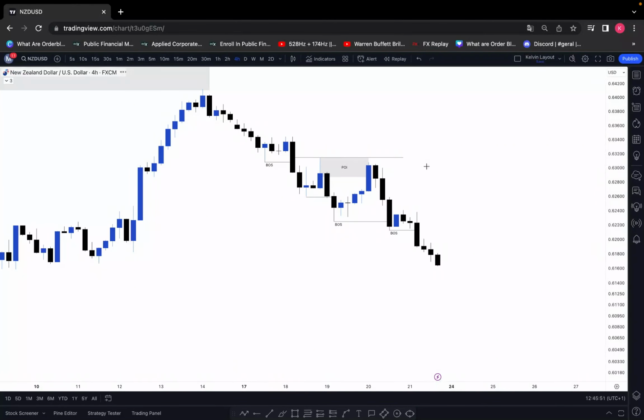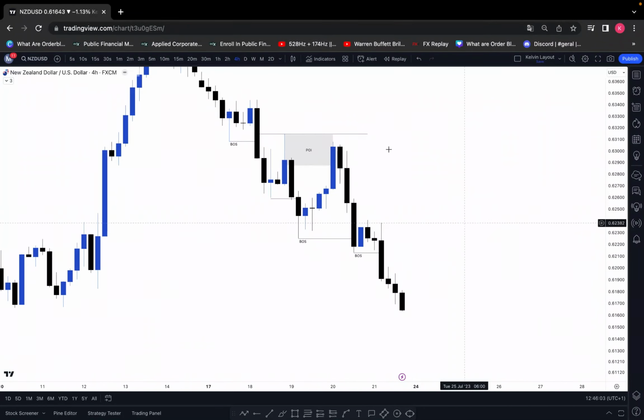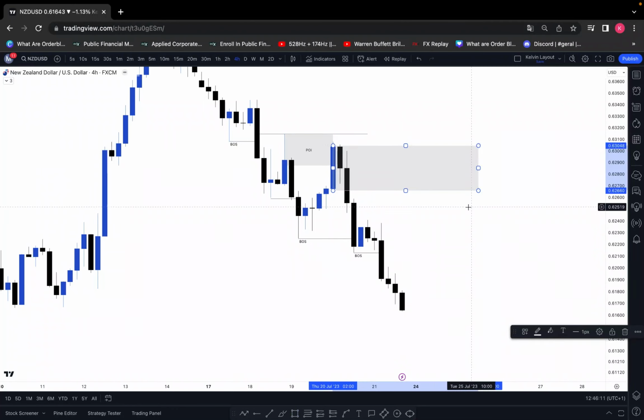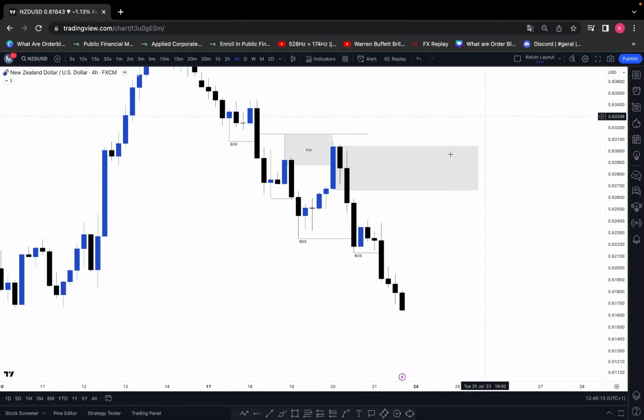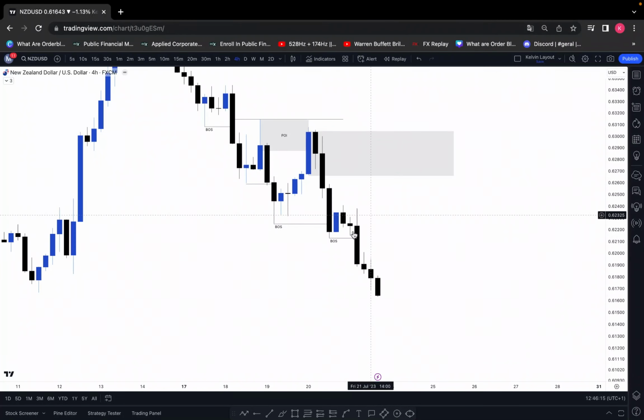So we come down to the 4-hour. We can see the price had broken this structure, pulled back, second break, pulled back into the POI. Then we had the third break right here. If you look at the third break, we still have this point of interest, which is quite significant, this one right here. So there is a possibility that price may want to pull back all the way up to this supply zone, but we also can't ignore these decisionals, these very recent breaks of structure.